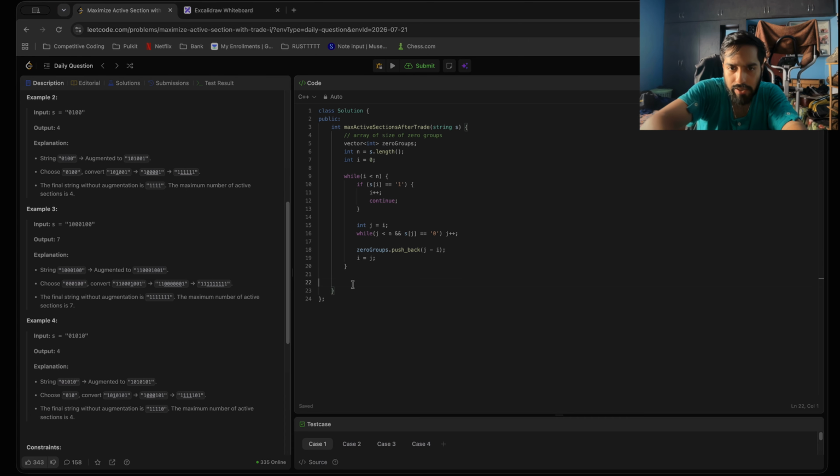Okay, now I get this. Now what I will do is I need to simply find the maximum sum of any two adjacent elements.